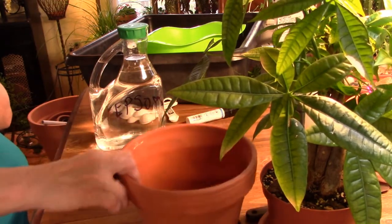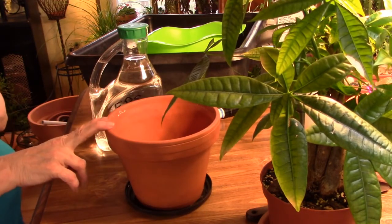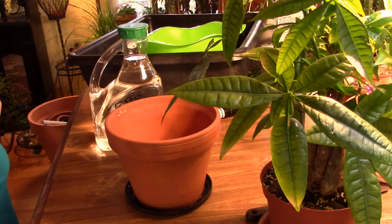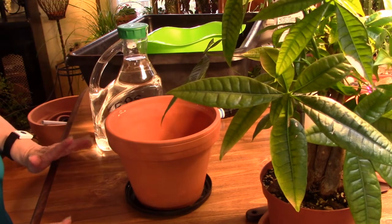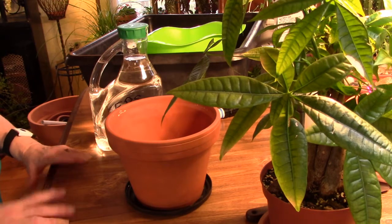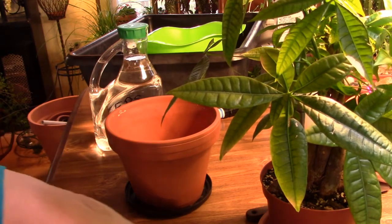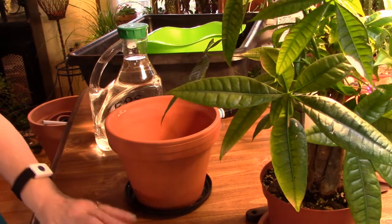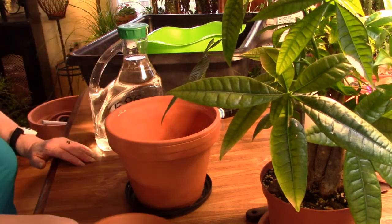Makes a great saucer. And saucers for this size pot are almost impossible to come by right now. I don't know what is going on with the terracotta world, but man, we used to be able to buy terracotta pots anywhere, anytime. They had every size you can imagine. They had saucers to go with it. And now you're lucky if you can find a handful of them, and they're going up in price. And very often they don't have the size we need, and they don't have the saucers to go with them.